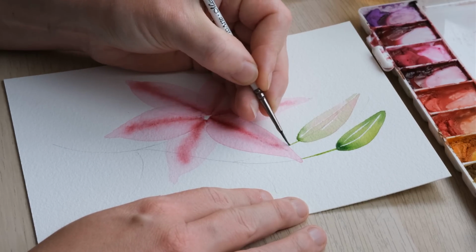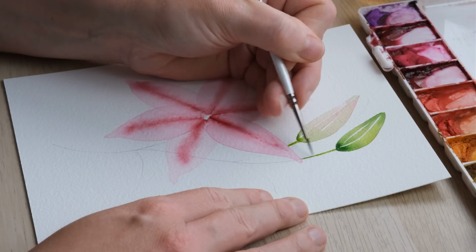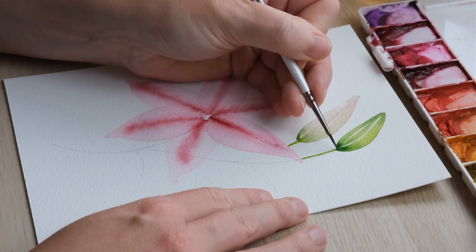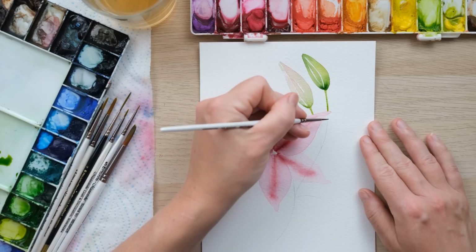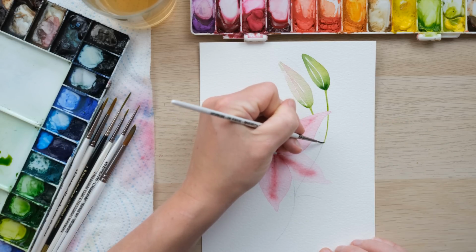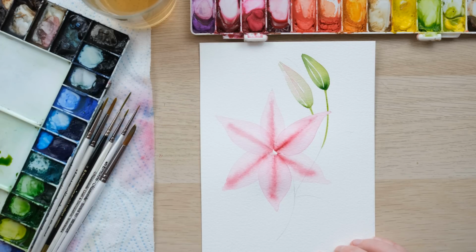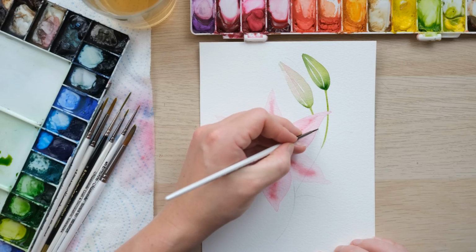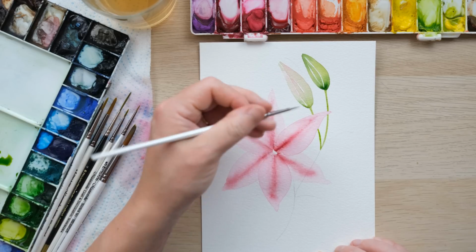Quite often these days I've started using the rigger brush for stems, but this is quite a thick stem, so I'd prefer to have something with just a bit more, well, I don't need the long slender bristles quite so much. I'm using my sap green mixed with green gold, and I'm just carefully painting around the edge of the flower, and of course it's very important this flower is dry before I begin attempting this.